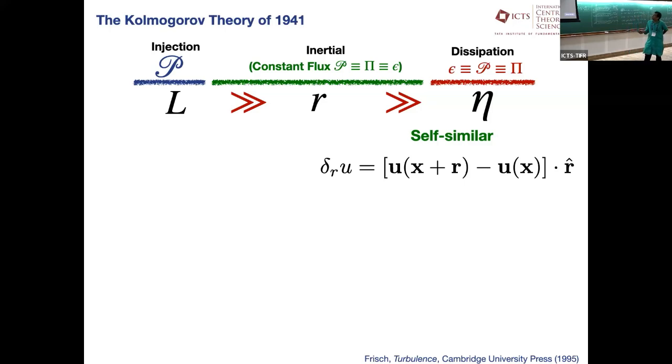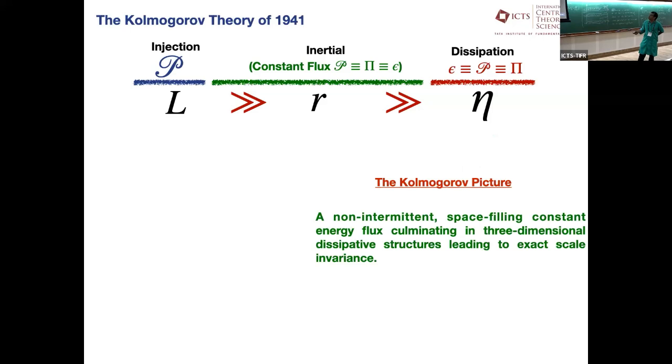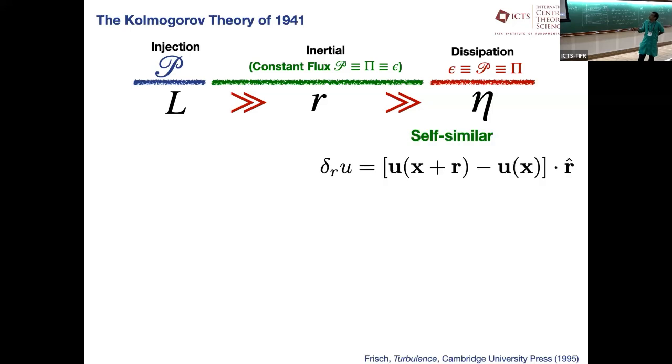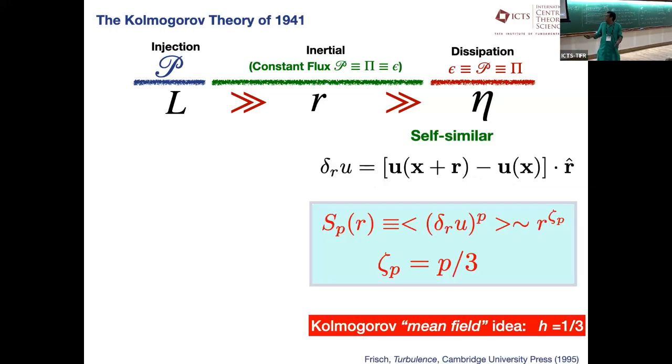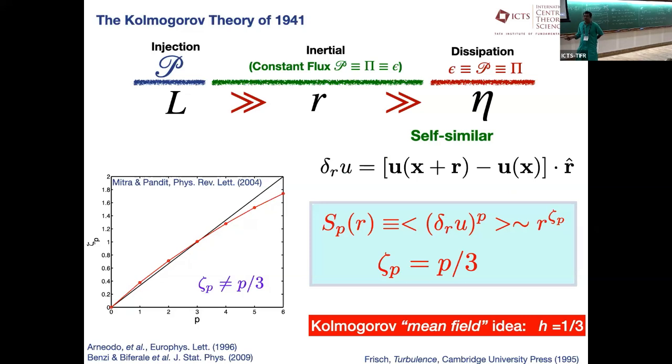is that we learned about the Kolmogorov theory, and most of us know about it. Essentially, if I look at the inertial range of scales, one is always asking the question, what happens to this guy? This gives rise to those zeta p moments that Srini and Karthik were discussing yesterday. The Kolmogorov picture becomes a non-intermittent space-filling picture, where everything cascades downwards, and the Kolmogorov, within quotes, mean field picture gives you the Hölder exponent h = 1/3, and these exponents p/3.